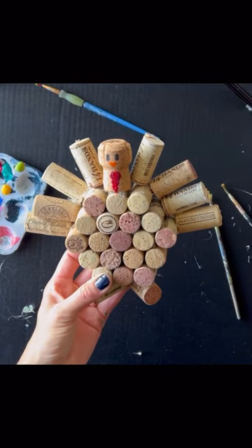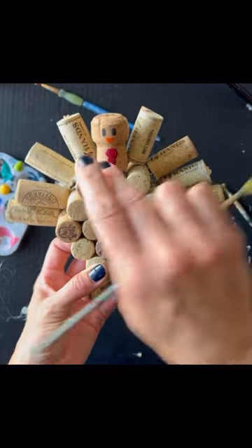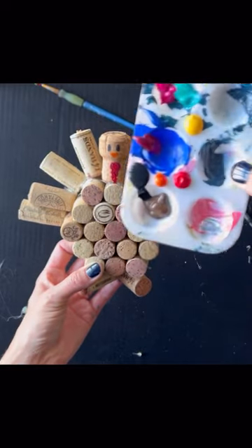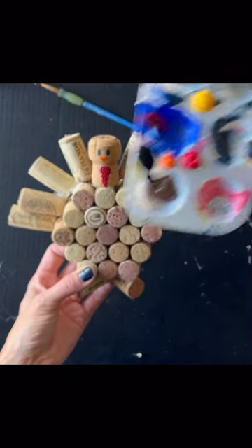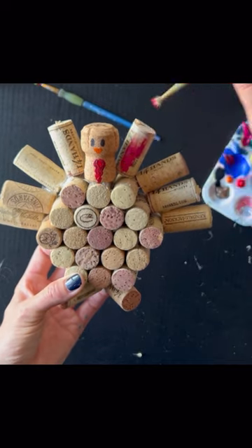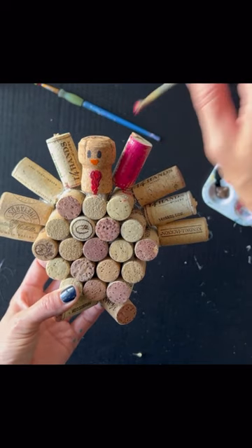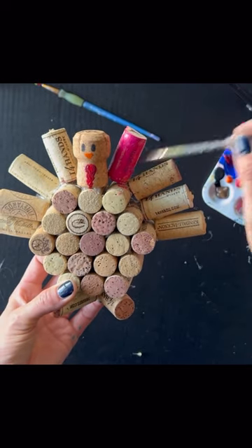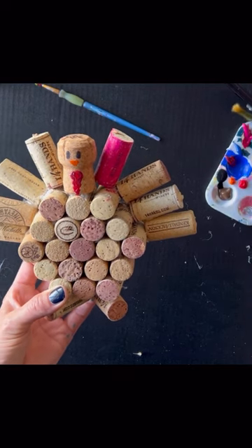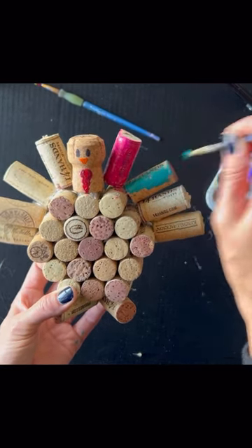Okay so we're ready to start painting the feathers. I have this kind of thick frayed brush because I want to take a little bit of a coat on each of the wine corks — I want some of the wine cork to show through. I've got all my colors: hot pink, teal, green, because I wanted to mix up everything. I'm gonna start by his head — I think I'll start with pink and just paint a little tiny light coat. I want you to be able to see the name of the wine cork through it. I'll do each one a different color — then I think I'm going to do teal.